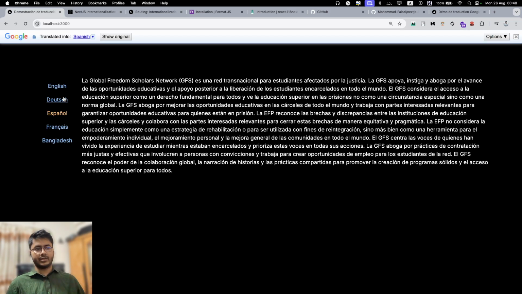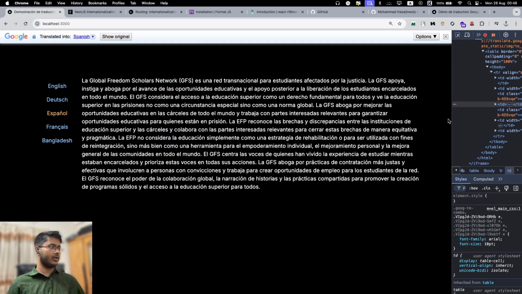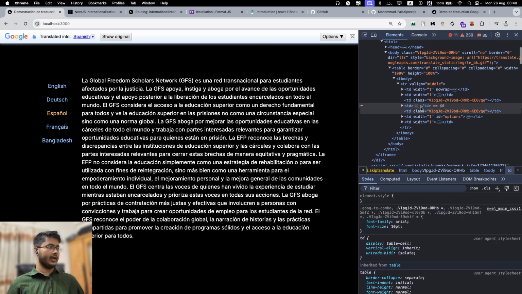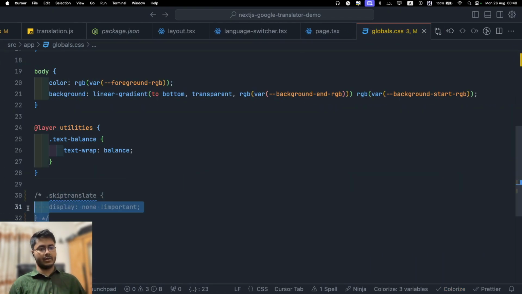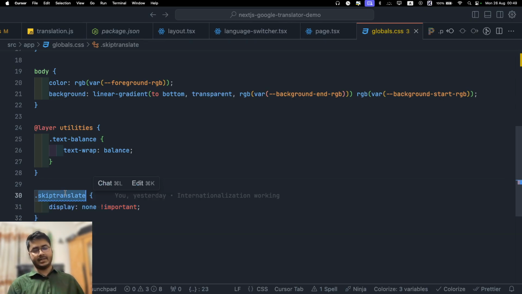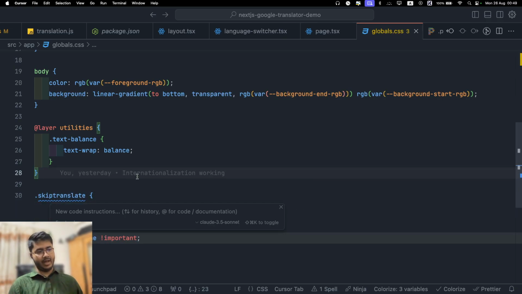As soon as you switch to a language which is not your default language, it actually shows your translation header which is native to the Google translator. So you actually don't have any control over this. This is obviously not a good thing to have. So what we can do, actually, we can hide this bar using a little CSS trick. If you head over to the code, I have added a simple piece of code here in the globals.css file, basically taking the class name and making it display none, forcing it to have a display none.